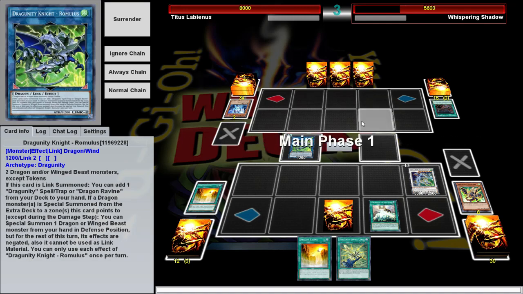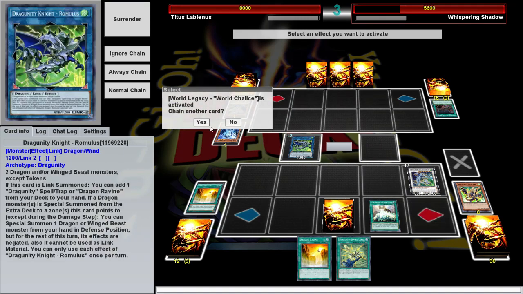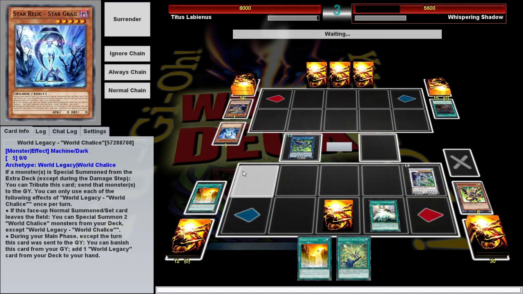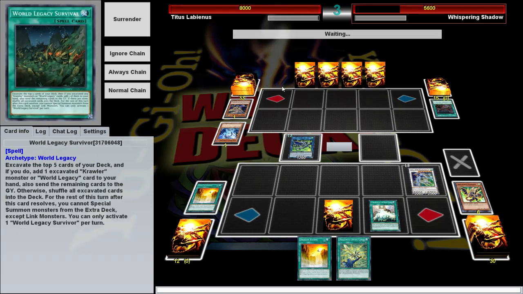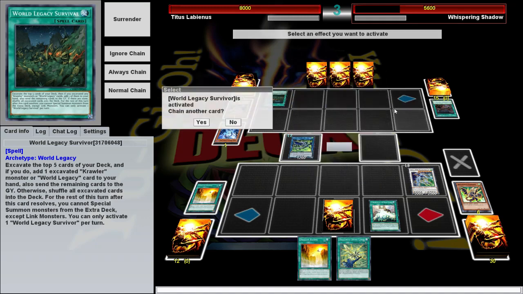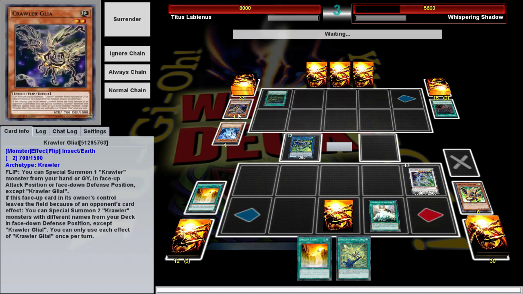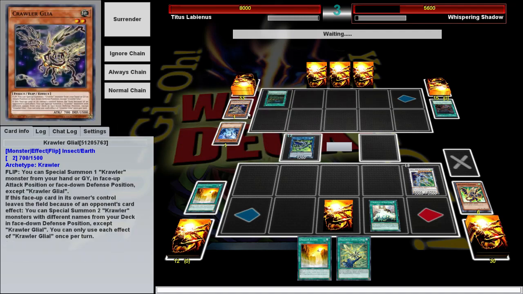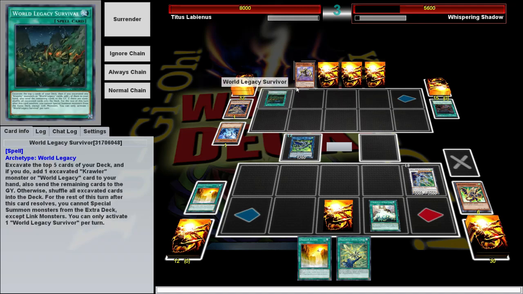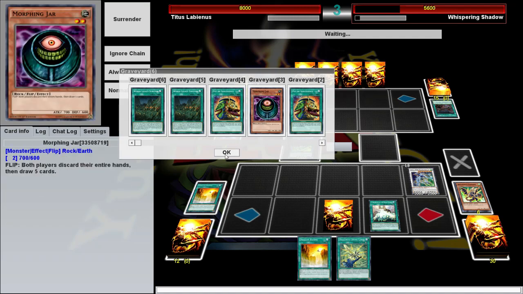I can banish your things out of the graveyard and negate one of your things. That's the best of both worlds. Okay. One world legacy card, how bad could it be? Oh, it's that one that mills a whole bunch and lets him add a thing. Ooh, I've had bad times. Morphing Jar. I was trying to remember, it's some kind of jar pot thing. Pretty soon we're going to get some vase cards that are like the jars and pots, but with fundamental differences.